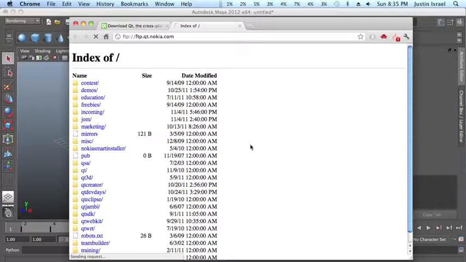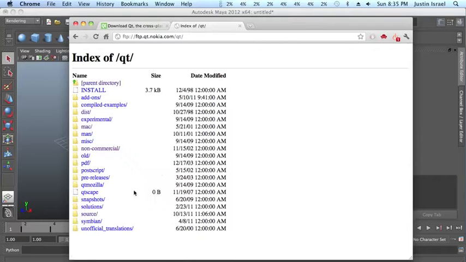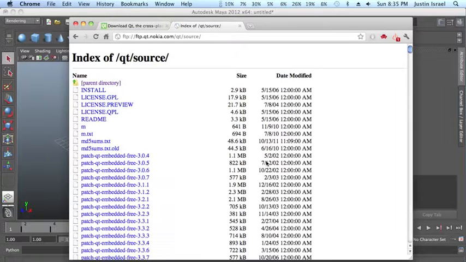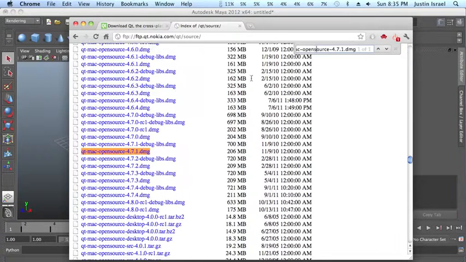We want to get the same version that Maya is using, because what that'll let us do is, if we go to the source directory now, we're in Qt source. Let's pull this up, and what I want is 4.7.1. The reason I want this version is because that's what Maya 2012 shipped with, and if you want to use PyQt later on, which lets you write UIs completely in Python, you'll have to build it a certain way. I will go into that later in a bonus chapter, and I have a blog on how to do that. But if you get this version, you'll be set up for that step if you choose to go down the route of getting PyQt installed.